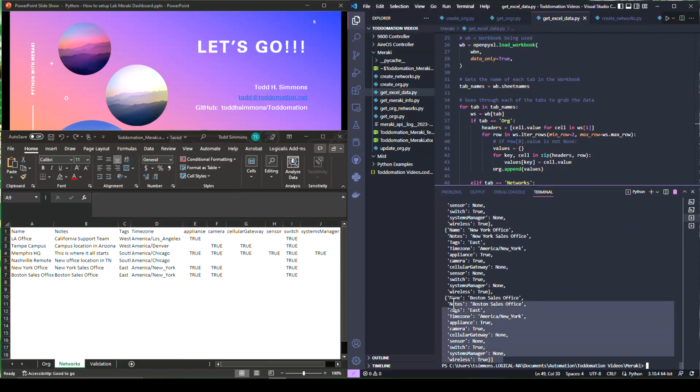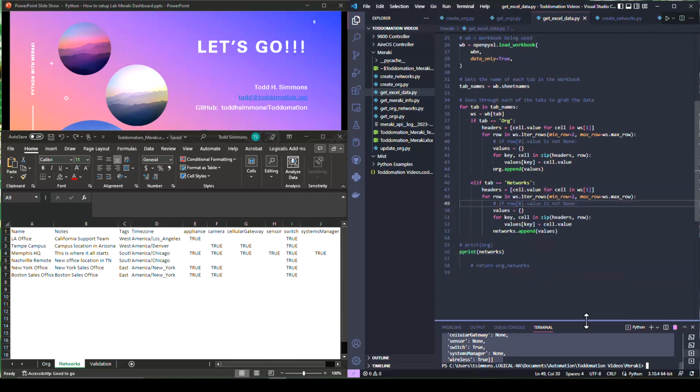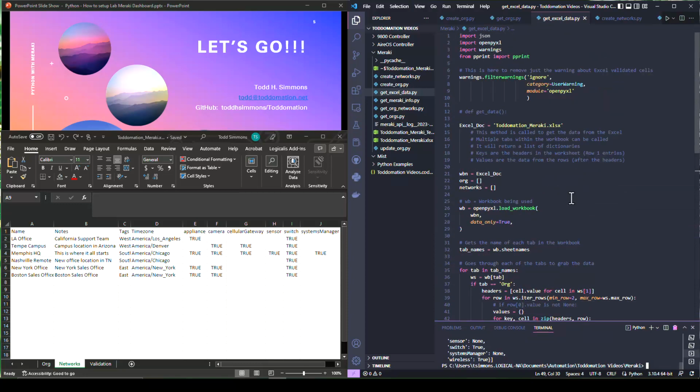And we can see it's working again. Okay, so there you go. We've got all the information that we now need, and it's coming from an Excel document. There's just a problem. If you have to put this in every single one of your Python files that you write, it's just repetitive. There's no reason to actually do that.